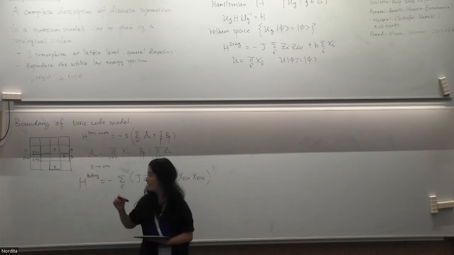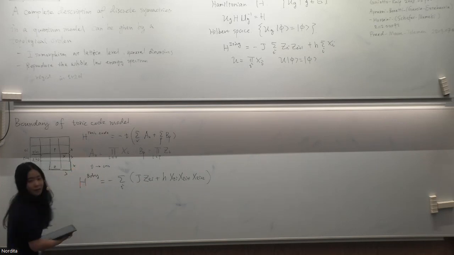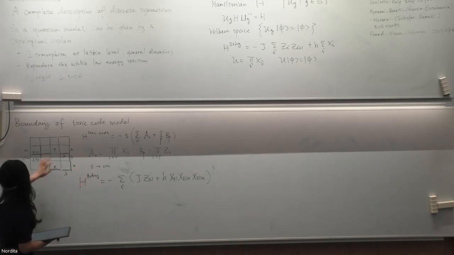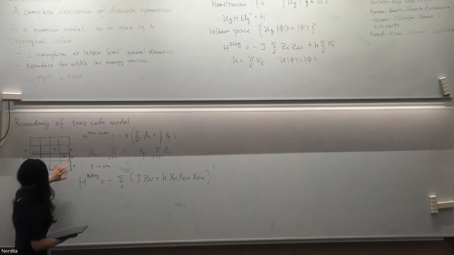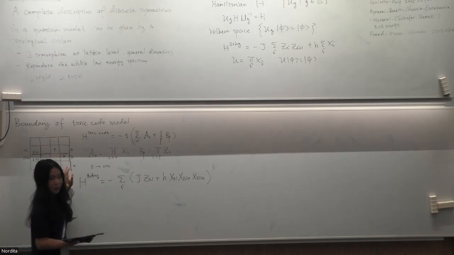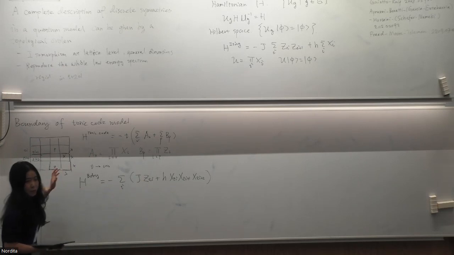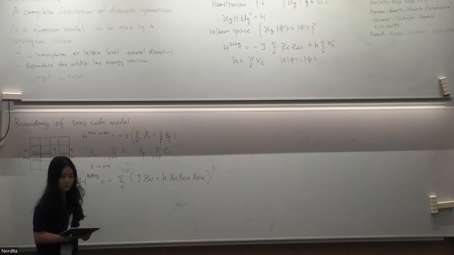For this particular case, it will just be this kind of term. That's just because I'm drawing, but I can just draw it with an infinite line, then all the terms will look like that. But since the bulk is topological, that's just a detail we can always tune. Essentially, in whichever cut, you can find such kind of a boundary model.